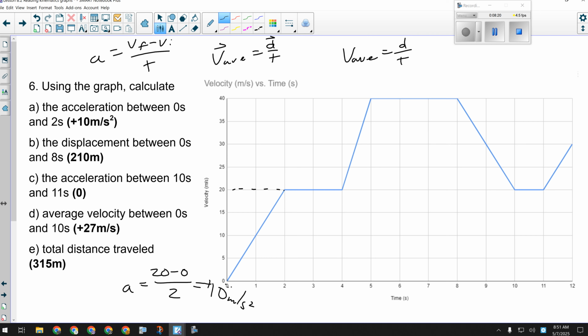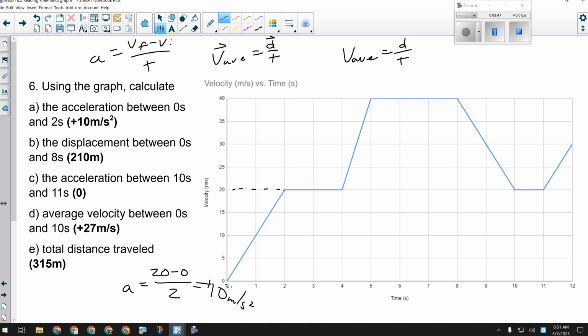Now, something to be mindful of. I told you that this was a velocity versus time graph. You always have to make sure you know what kind of graph you're being given. What I did there doesn't work if this is a position versus time graph, because I don't have velocities, I have positions. It's a mistake people make. They think they're looking at the wrong kind of graph. Always make sure you identify what kind of graph you're looking at.